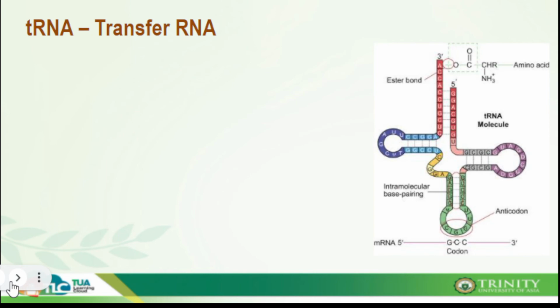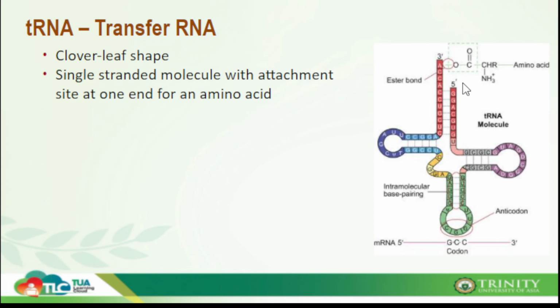Then lastly, we have your tRNA, stands for transfer RNA. It is cloverleaf shape. Kita nyo naman, no? 1, 2, 3. Usually, ganun yung appearance ng cloverleaf, di ba? Also, it is a single-stranded molecule. And look at this. From 5', isang strand lang siya, papunta ng 3'. And at one end of the tRNA, it has an attachment for an amino acid. Okay? Sa dulo ng tRNA, may kadikit siyang amino acid.